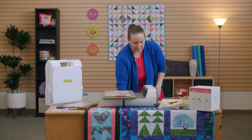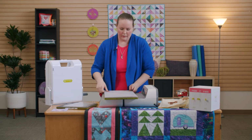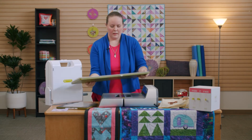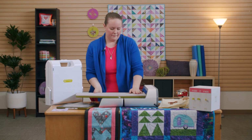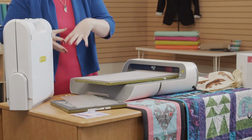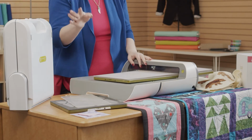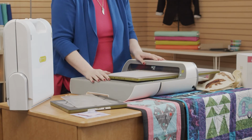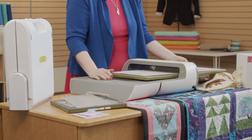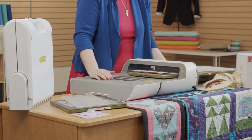Now we're going to take our really large mat here, cover the surface space, and slide it into the machine. While this is going, I could prep my fabric for my next die that I'm going to send through, or I can just wait, or I can go to the kitchen, grab a cookie, whatever your choice is. I'm going to catch it on the other side.